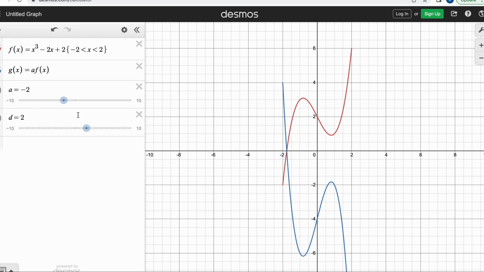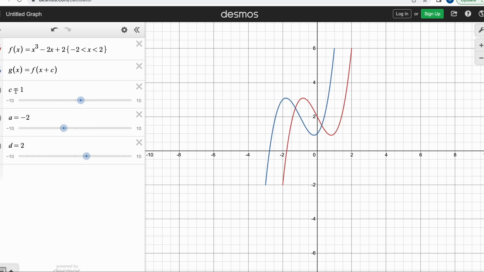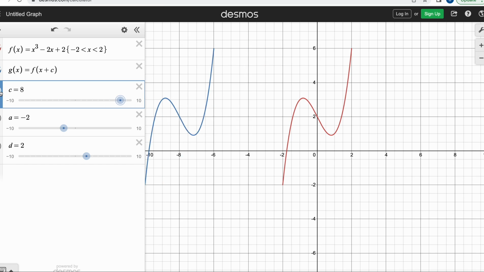Now, these ones I think are the more intuitive ones. We're going to look at the less intuitive ones. Okay, so let's go plus c, add a slider, and let's see what happens here. I'll increment this one by 1 and press play. So we can see that it's holding the same shape here, it's moving around, but we can also see that it is moving side to side, but there might be something a bit counterintuitive here. When c is negative, we can see that the graph is on the right-hand side. When c is positive, like now, we see it's on the left-hand side. So that's a little counterintuitive.